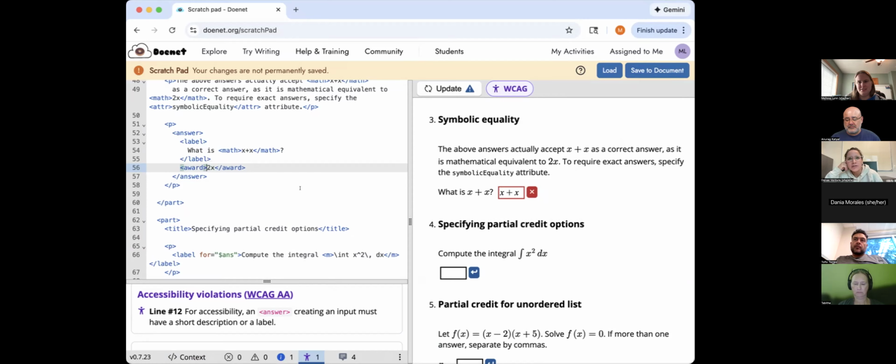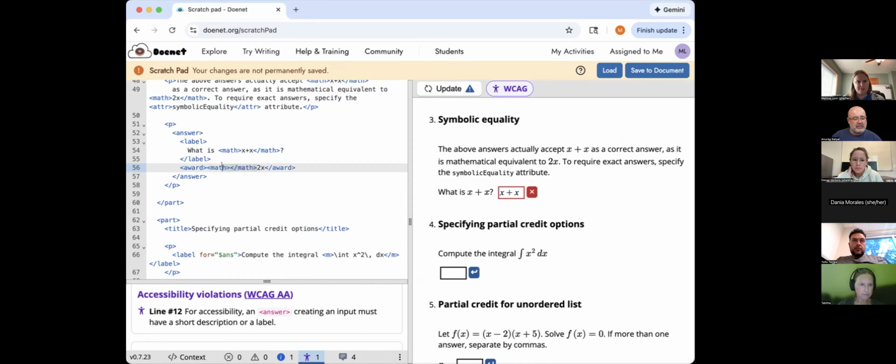Right, but I'm thinking if the answer is a fraction and the student writes a non-simplified fraction or something, that would still be correct. Yes, but you can require simplification of fractions. So that would be where the simplify comes in, that you can require some amount of simplification or not require some amount of simplification. So it doesn't need to be quite as strict as this, but that would be using the simplify attribute for math. And within simplify, there's different levels of simplification. So you can have simplify full, means throw the kitchen sink at it, simplify as much as you can.